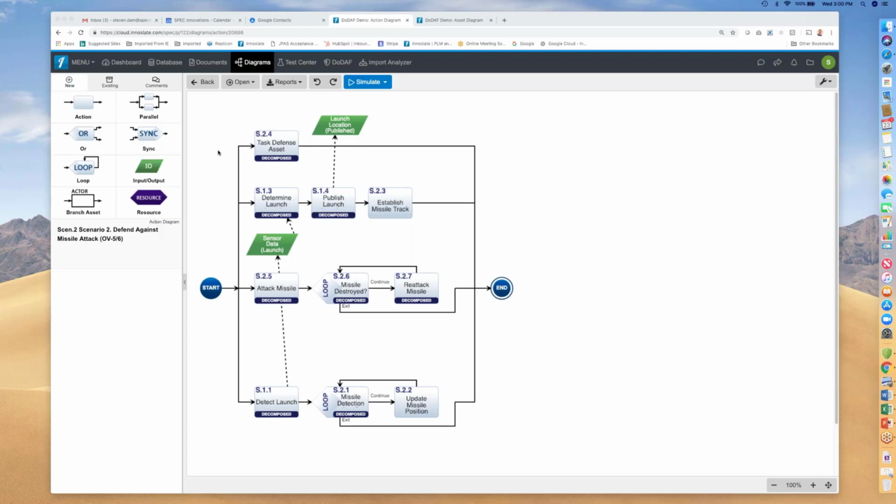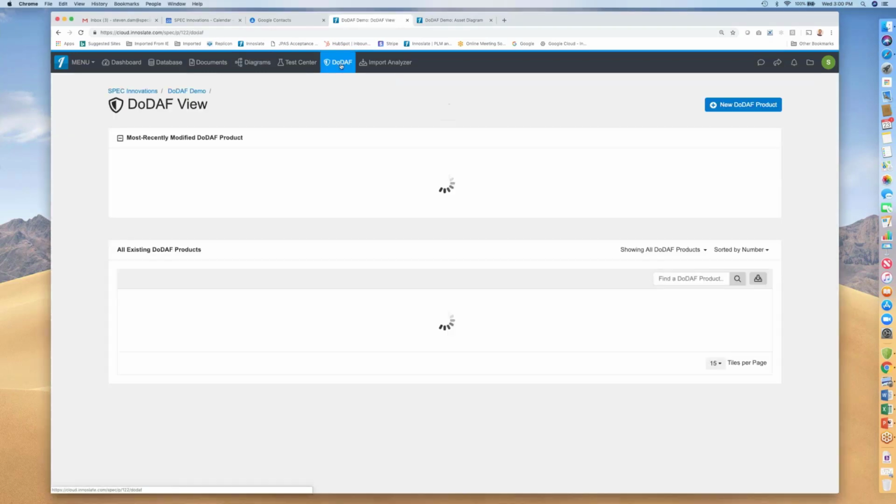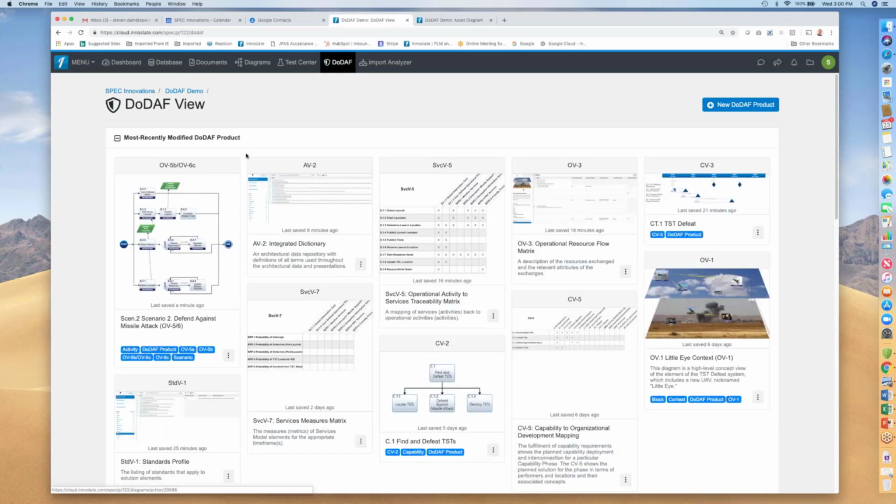Another question. What's next for the DoDAF dashboard? Oh, that's a good question. I don't have anything on my radar at the moment. We have some tweaking things like the ability to not just have new, but be able to take existing routes and work from those as well to generate a sister product.